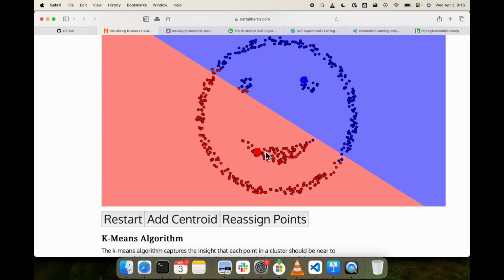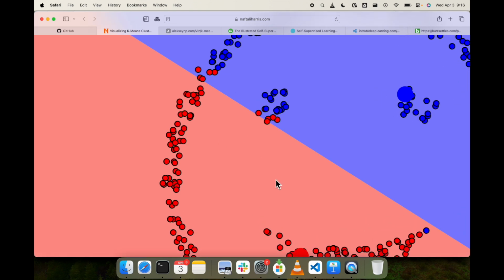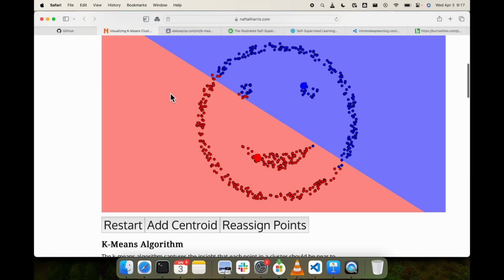Now, you can see here that after the centroids have been updated, it seems like there were a few red points which are now perhaps closer to the blue centroid. So now I look at all the points in my data set, figure out which of them are closer to the red centroid and which are closer to the blue centroid, and assign those. If I do the reassignment, you'll see that these points have now become closer to the blue centroid and their labels have changed. Once I do that, I again need to look at all the red points and figure out the centroid, look at all the blue points, figure out the centroid, and update the centroids.